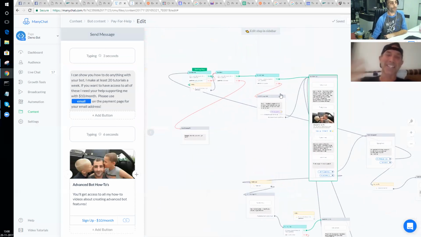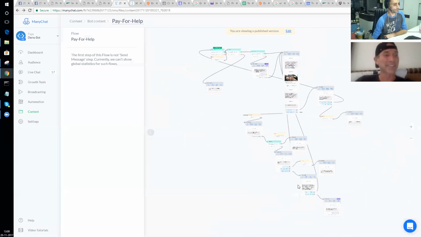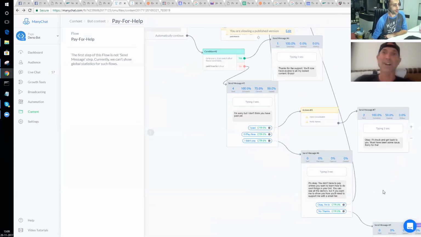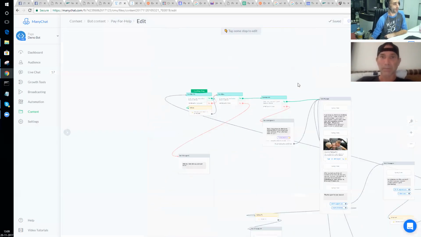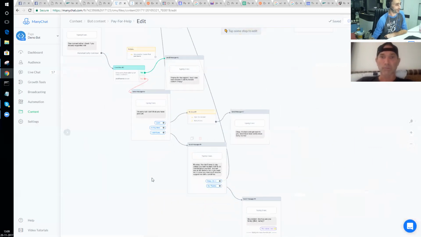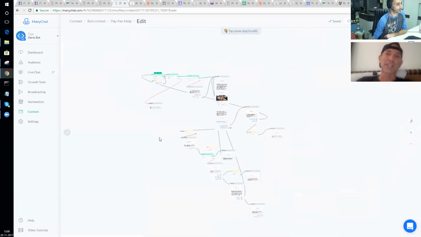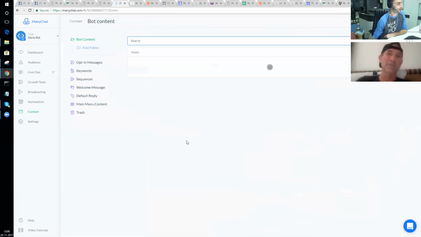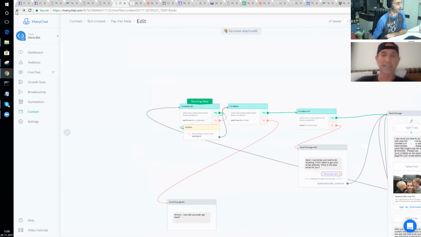Well, I was actually thinking for higher ticket things, 1,000, 2,000 and up, people sometimes want to talk to a human or feel like they're interacting with a human instead of maybe a bot. So it would probably be better in a higher ticket scenario. Yeah, for a higher physical product or a coaching program or something like that. Most of the time, they're definitely going to want to talk to you for a higher ticket. And that may be your ultimate goal anyways, to have them run through the sequence and then talk to you at the end where you close them, right? For this high ticket. Yeah.